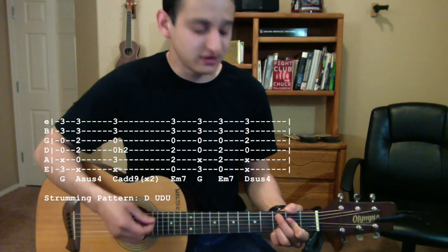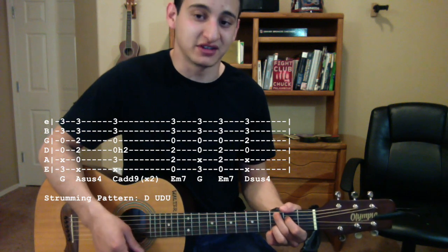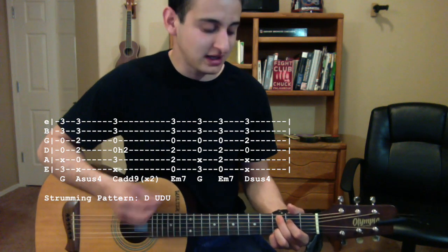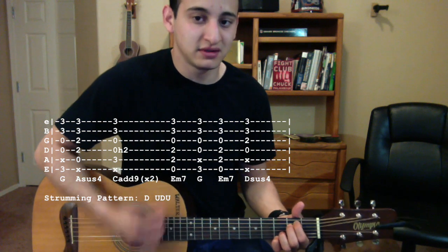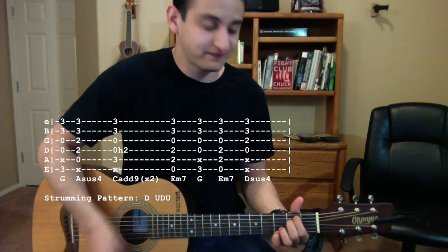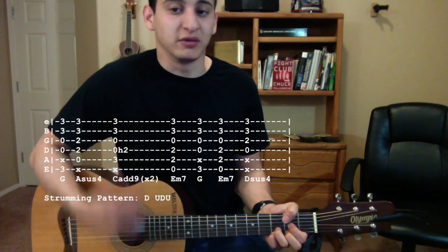Now the next chord you go to is a C add 9, and you hold that for 2 measures. And again, if you can, try that hammer-on on the first down strum of each. You hold the C add 9 chord for 2 counts. And then you move to the E minor 7th chord. Back to G. Back to E minor 7th. Then you go to the D suspended 4th. And then you repeat the process again.